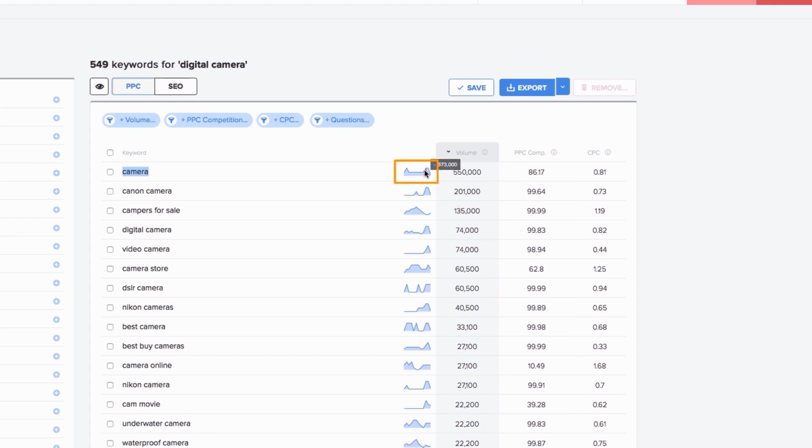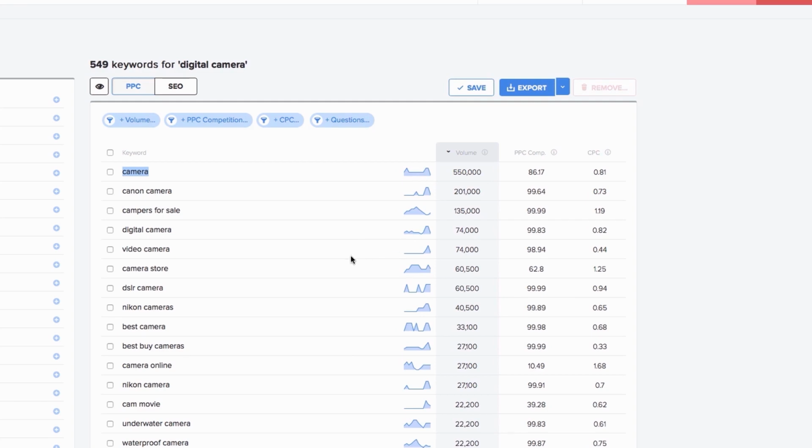I can also get a sense for the demand. Month by month, how many times do people search for this word throughout the year? It's not popular all year long. As you can see here, the word camera spikes at around March and then again in November and December within the United States. All these things are good to know.